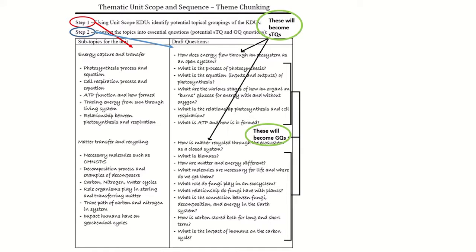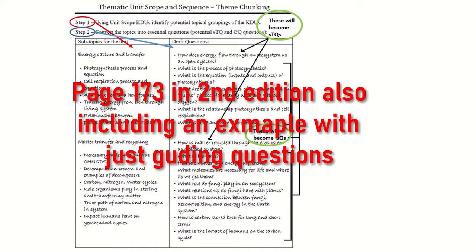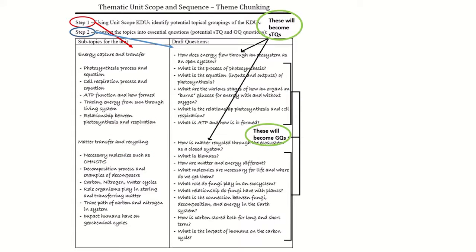If your questions all look to be about the same amount of breadth of content that they would cover, then you probably don't have sub-thematic questions. You just have guiding questions. And so your unit plan is just going to have a thematic question and then a series of guiding questions. Unlike the example in the book, which is a thematic question and then 2 sub-thematic questions that break it into smaller pieces, and then the guiding questions.